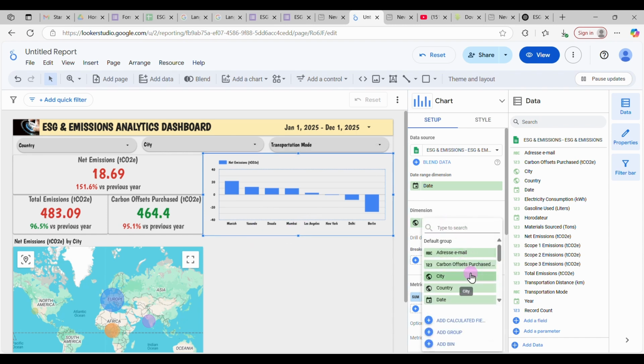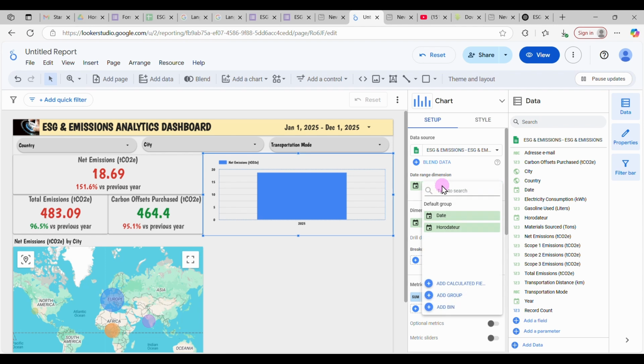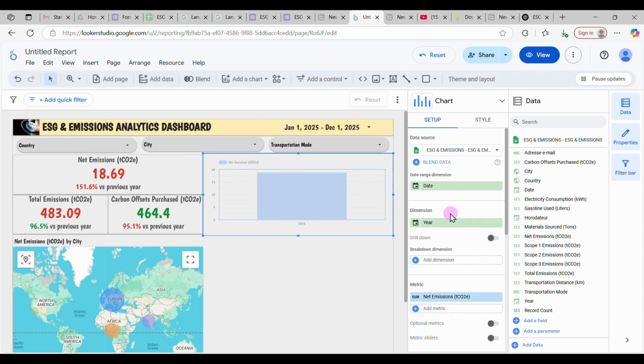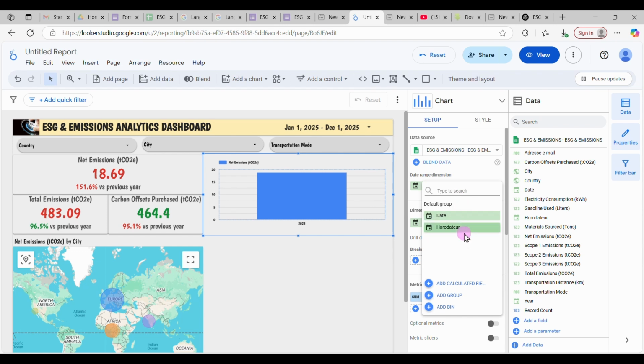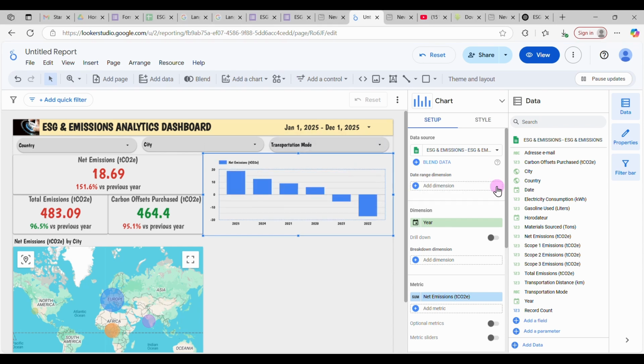So let's come here, we bring the year, right? Let's bring it as the column. So for the date range, let's remove the date range. Do you know why I want to remove it? Because else when someone puts the date, it's no more going to be the normal year. So I'm deleting the date from the date range.